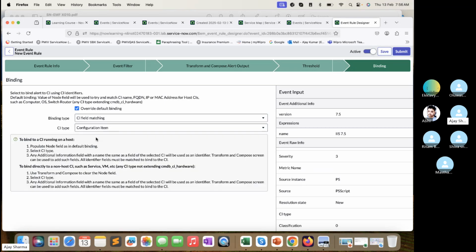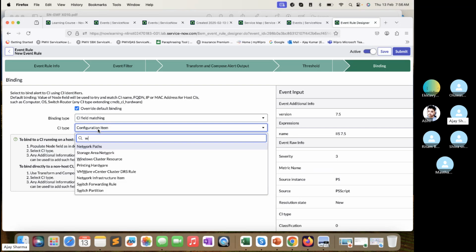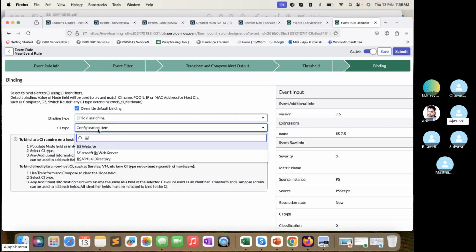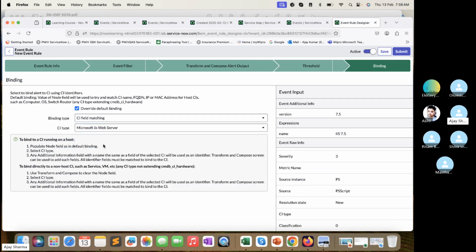The second thing is CI field matching. Here we are not doing any mapping, but if any configuration item field matches with any event field, then it works. So we select Microsoft IIS web server, because that is the IIS web server, and we capture the value in the name.